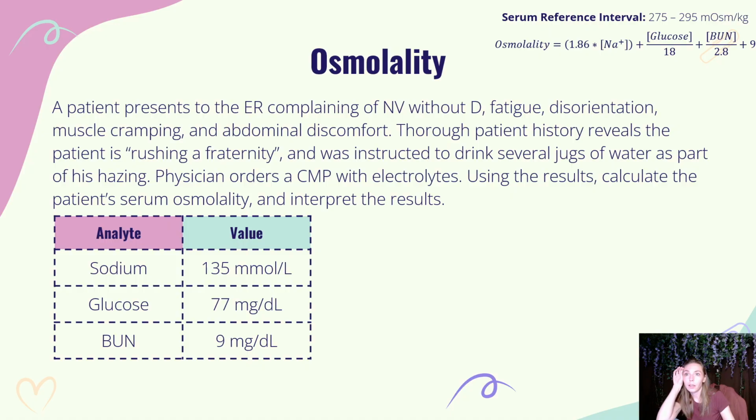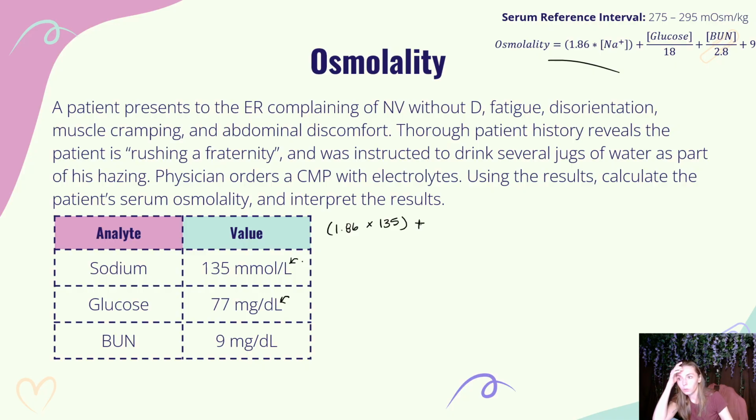So for serum osmolality, I'm just going to take my formula and I'm going to start plugging and chugging. So 1.86 times 135, which is what's here. You notice how this is already in millimoles per liter and this is in milligrams per deciliter. I don't have to convert my sodium because we never have to convert our sodium because you're never going to measure sodium in milligrams per deciliter. I don't think I've ever seen a single lab do that. Anyway, that's why we don't convert it, because it's already in the unit that we need it to be at the end.